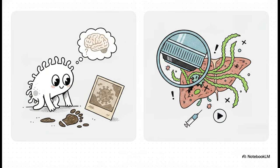With hepatitis B, we have protective surface antibodies. With hepatitis A, the IgG grants lifelong immunity. But hepatitis C is entirely different. The hepatitis C enzyme immunoassay antibody becomes positive about 6 weeks after exposure, but a positive result does not mean the patient has recovered, and it absolutely does not mean they are immune from getting it again. It simply means the immune system met the virus at some point in the past.